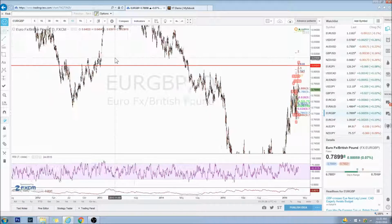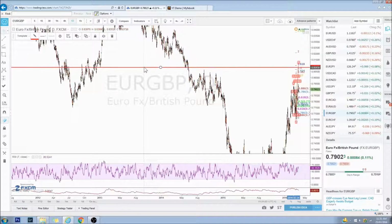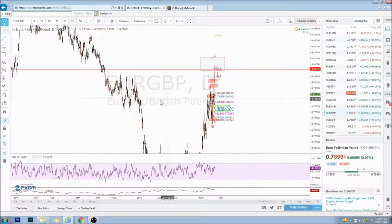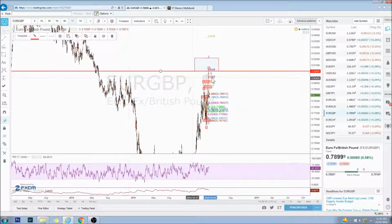If it came into more of this zone, like this zone here, if the line was up here, I would say it's a little bit more confident that it would bounce there, there, there, because they're long legs that bounce into there. But my 618 is there. So I might be looking even in this area to start looking for reversal, but that's such a big area. On the 1 hour time frame, if it gets up into this zone, we might even be seeing down into this area here.